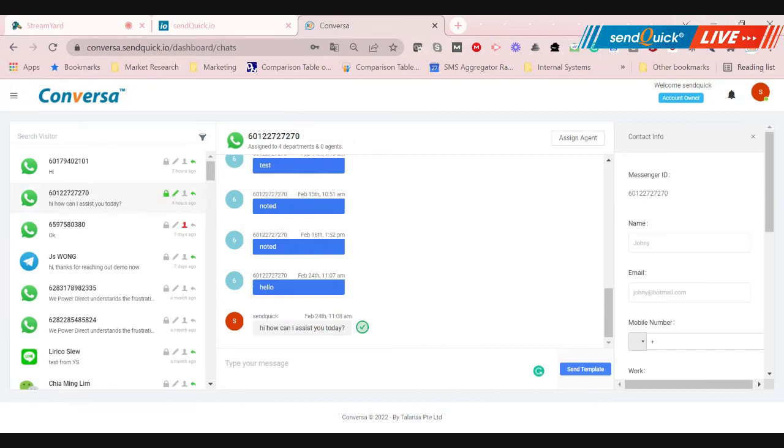But all this requires you first to get the API done, and I think that's what we do here. Instead of coding a separate application to talk to all the different channels, we have already done it for you. You just need to know how to use our API and plug it in, and we are good to go, right?